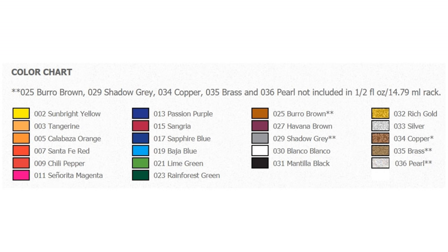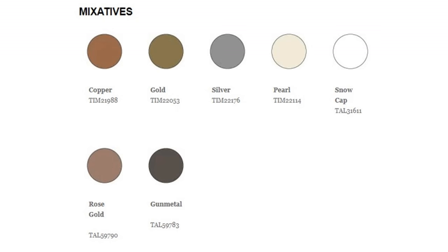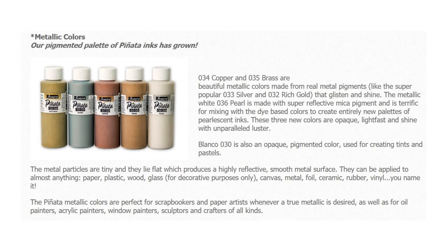Here's the metallic and mixatives color chart for Piñata. The ones that are circled are the metallics. And here's the metallic and mixatives color chart for Tim Holtz Ranger. Here's Piñata's description of what they are.